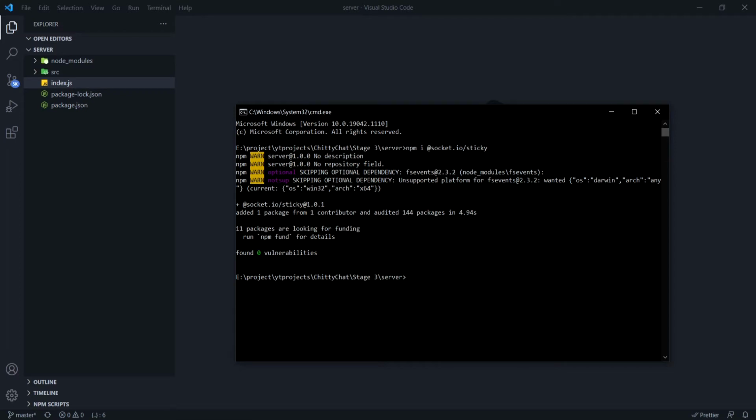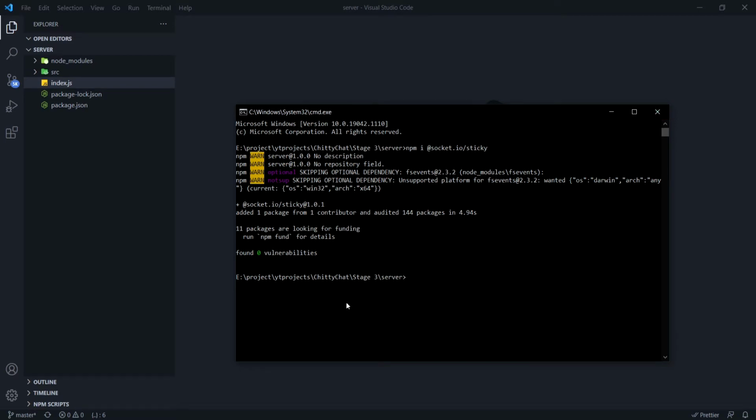So when the process is done, when we have a result, when we have a response, the worker will just easily retrieve the session which the user has sent, and then it will forward it back to the main process, and then the main process will send it back to the client, which is me. So that is the basic ideology of sticky. If you guys want, you can read it in socket.io's documentation.